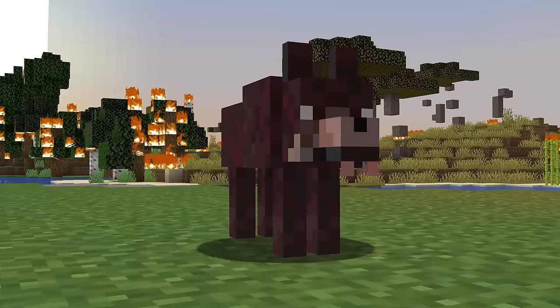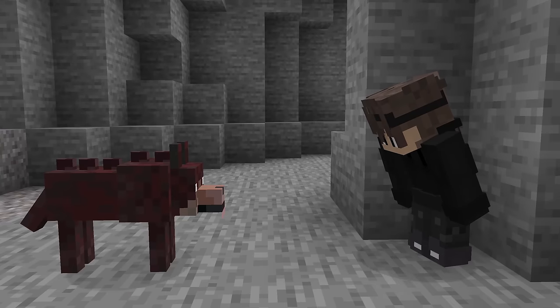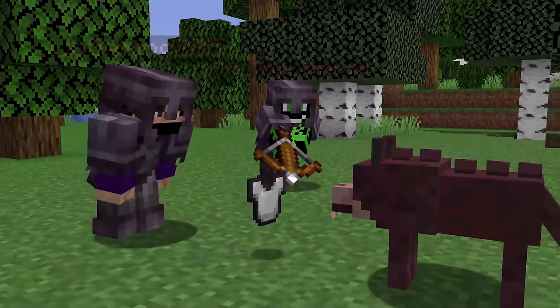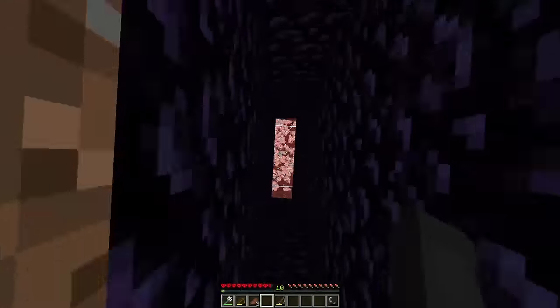This right here is an immortal dog. And not only can it track down players from smelling items, but it also deals enormous amounts of damage. And just as I found one, this happened. Oh my gosh, they found a dog. No, they're going to steal it from me. I want you to find Ledgy. Wait, is he smelling my chest plate? No, is he going to find me? No. What? Oh my gosh.